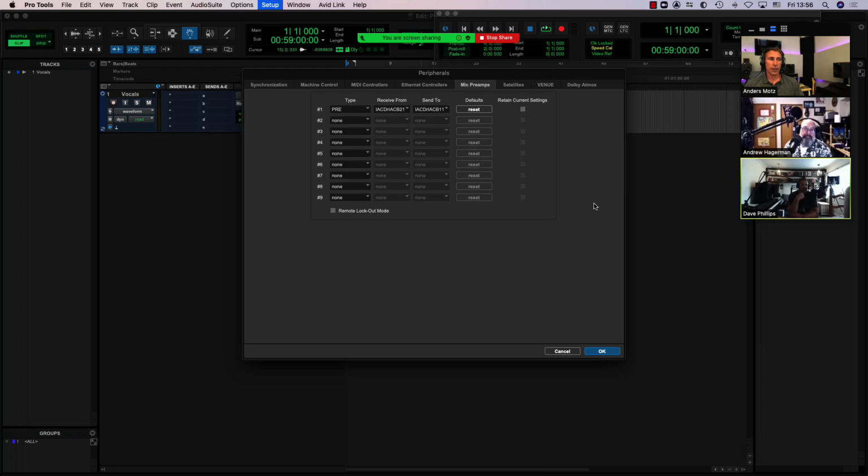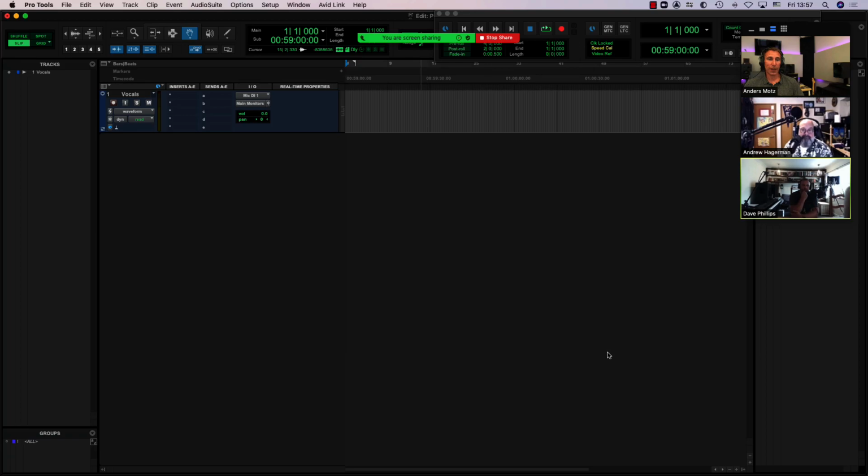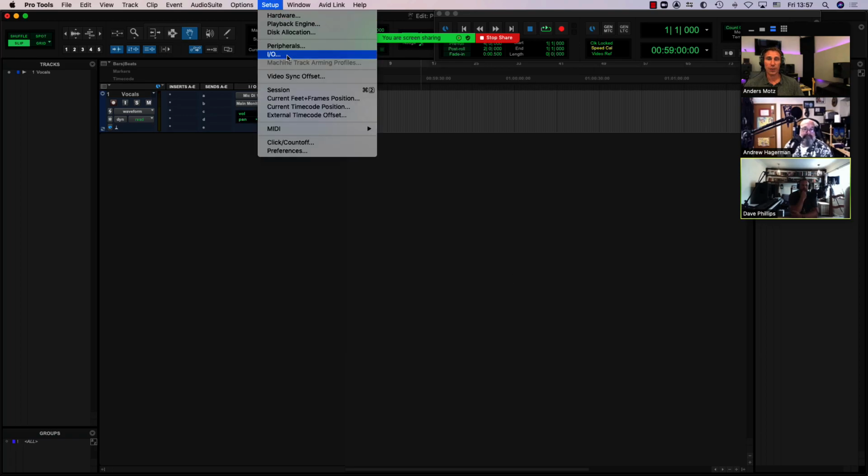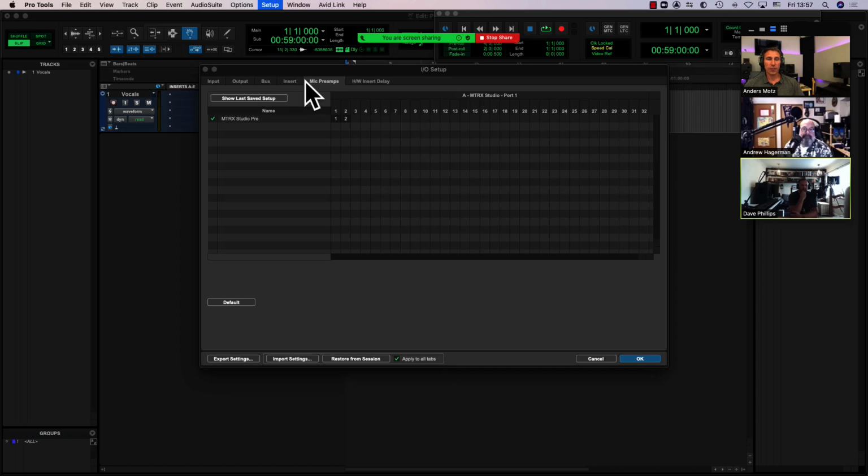So in Pro Tools now, because there might be some folks that have a mic pre, let me walk through the differences in setup. If you have a mic pre, the setup is similar but not exactly the same. If you go into your peripherals, again, you're going to set the output, but you're not going to use the IAC. You're going to use an external MIDI interface, and that's going to go out to the device and then come back in. So that's similar, but it's going to be external.